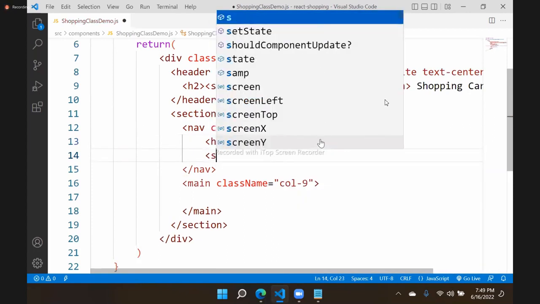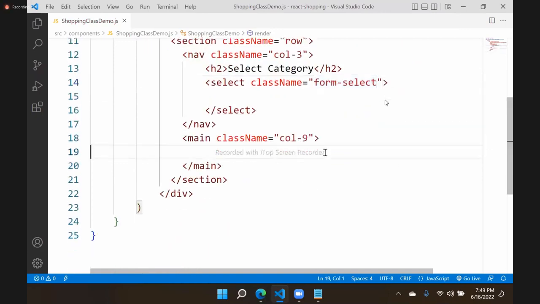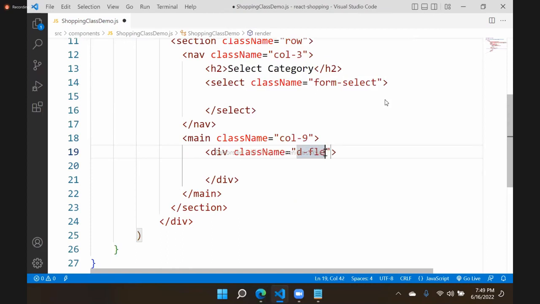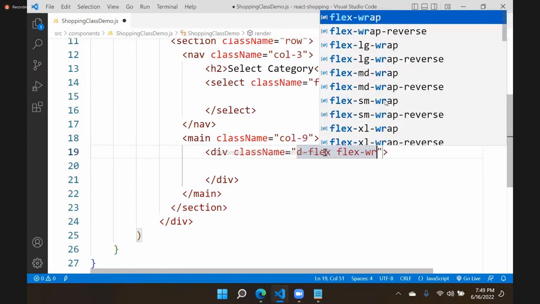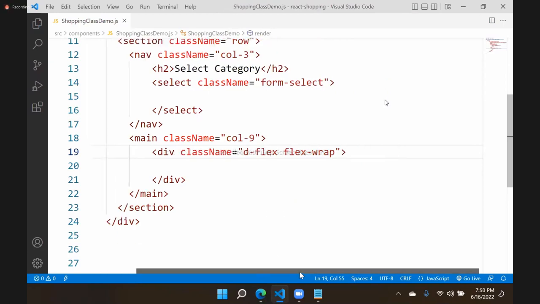And we will put a drop down, so class name form-select. Now here we will use another container, with class name d-flex flex-wrap. Okay. So that is the container we have.